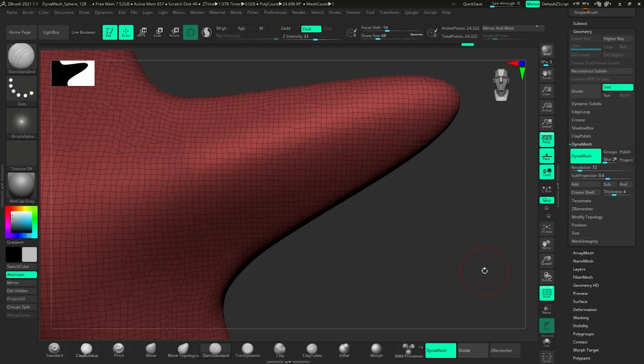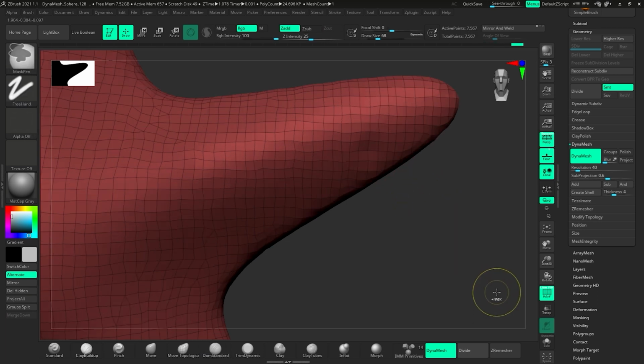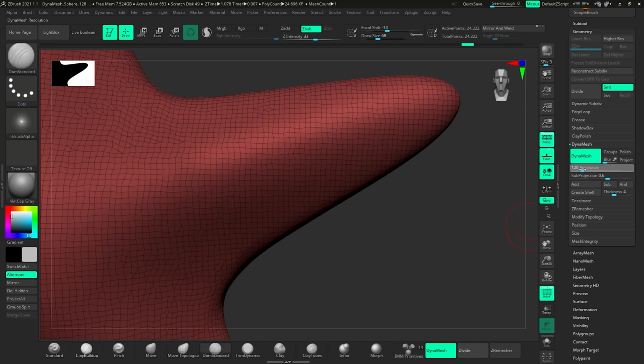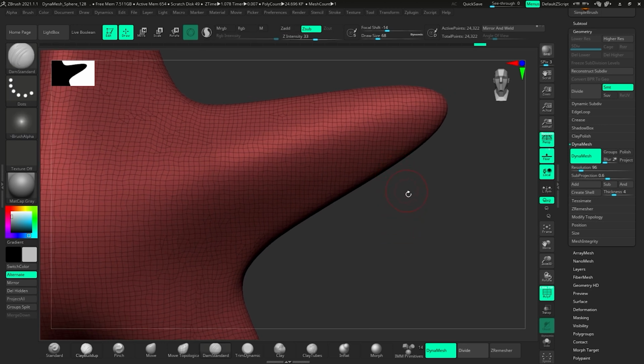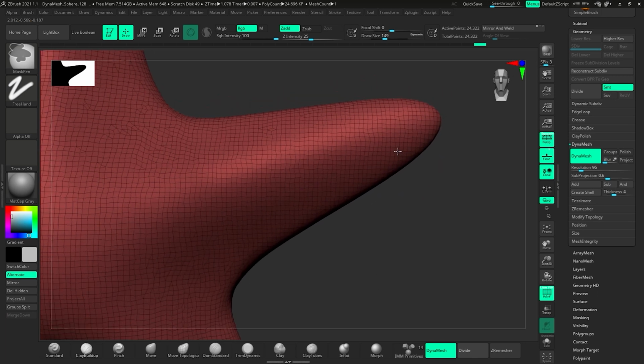But the convenience of this function is that it allows you to recalculate the mesh in the model, like this. This is a mesh with a resolution of 72, so we can reduce it to 40 and see what happens. The mesh is not recalculated if no action has been taken, so we'll make a brush stroke, and now, as you can see, we can recalculate the mesh again. This feature is very convenient in the early stages because we can stretch the model as we like and then recalculate the mesh and make it uniform. Therefore, the basic model is best started with DynaMesh.